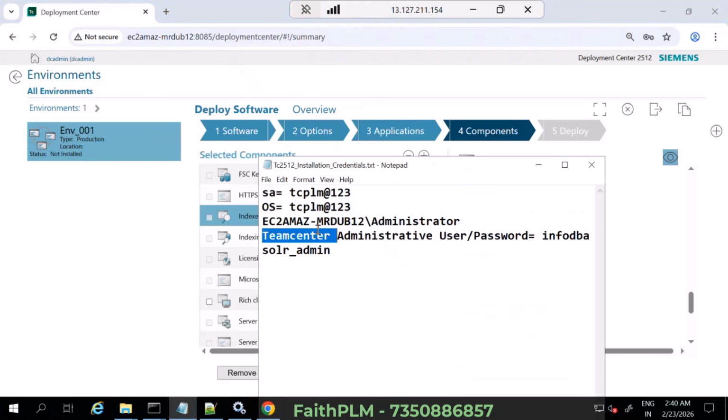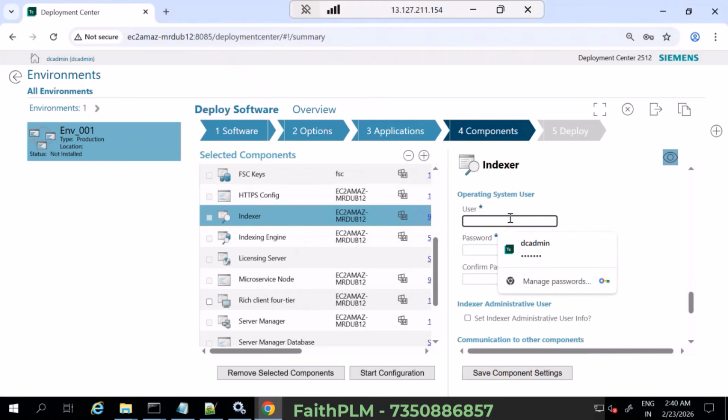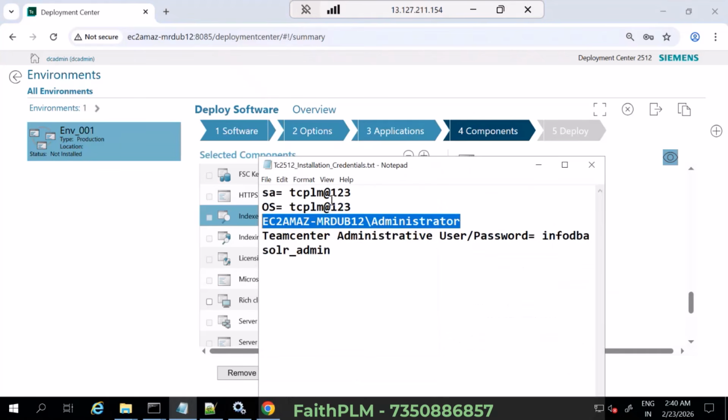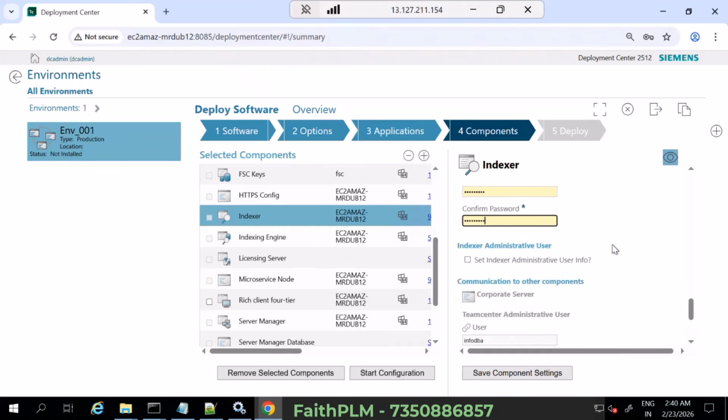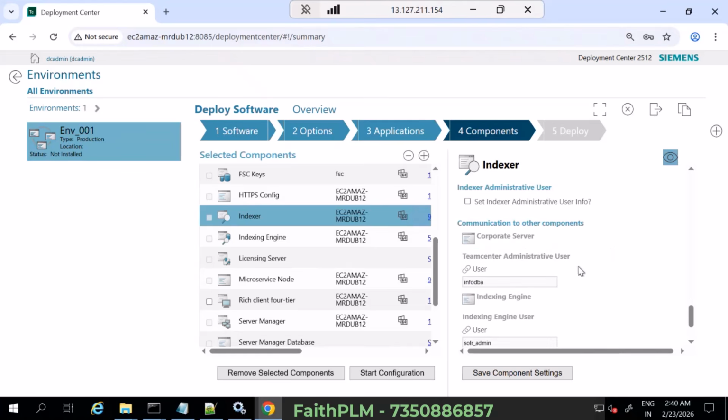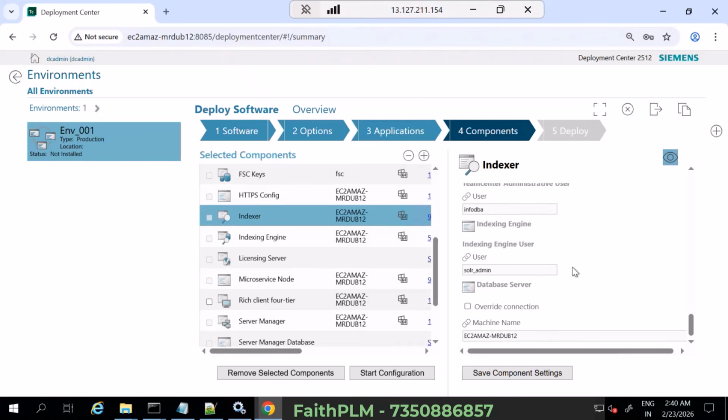So for operating system user, again provide the same login account credential here, and the password for the OS. That is same thing. If you have a different thing, you have to go with that credential. Okay, so administrative user, no need to select the administrative user for indexer. By default, infodba is the administrative user, so that will use it. Okay, so just save the component settings.